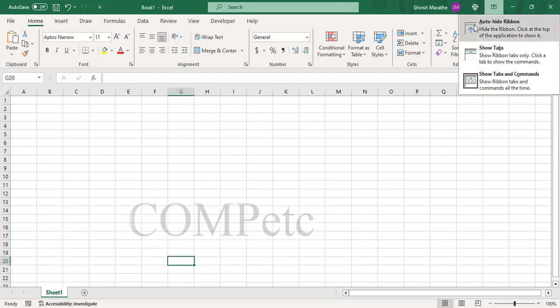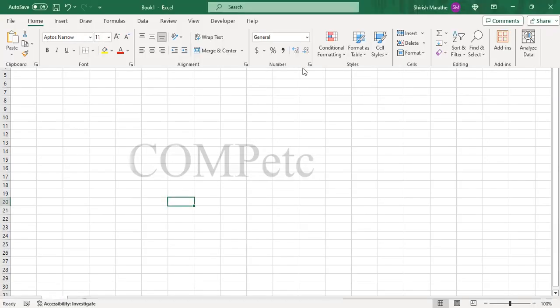If I click on auto hide ribbon, my ribbon gets hidden and I get more work area. Again, if I click on this small icon, or if I take my cursor near this, it will show me tabs and commands again.